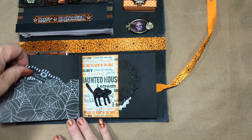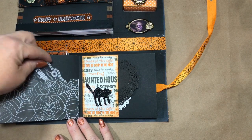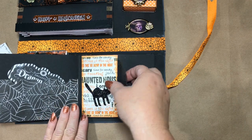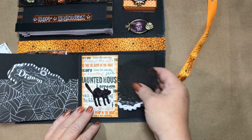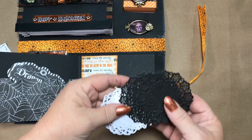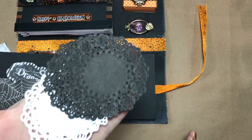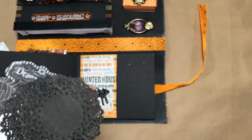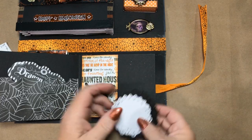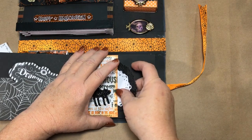Here I have another pocket that you can put some die cuts in. Here's a pocket, a sideways pocket. I put a little cat there, a little piece of table scatter actually. And I've got some little tiny doilies in there that can be used to embellish the tags maybe.